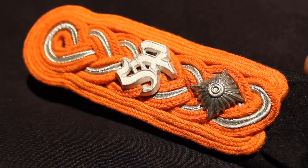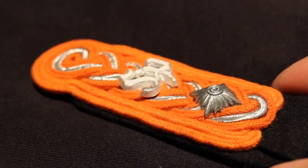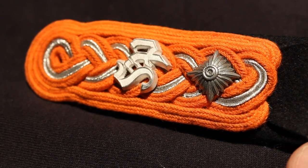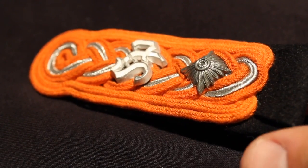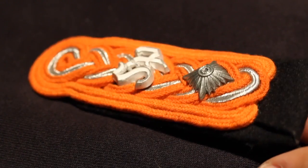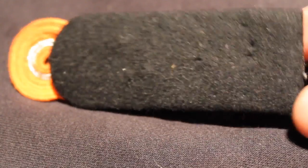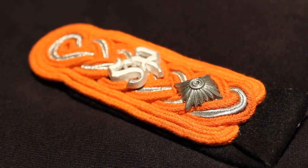So look at that frosty insignia on here. The colors dealt with the types of colors for identifying fortress fortifications, which is where you get that crimson color from. A real rare one here, these single armbands could fetch up to $500 just for a single armband, but obviously you would want to have the complete matching set, as most collectors seek after the matching pair.